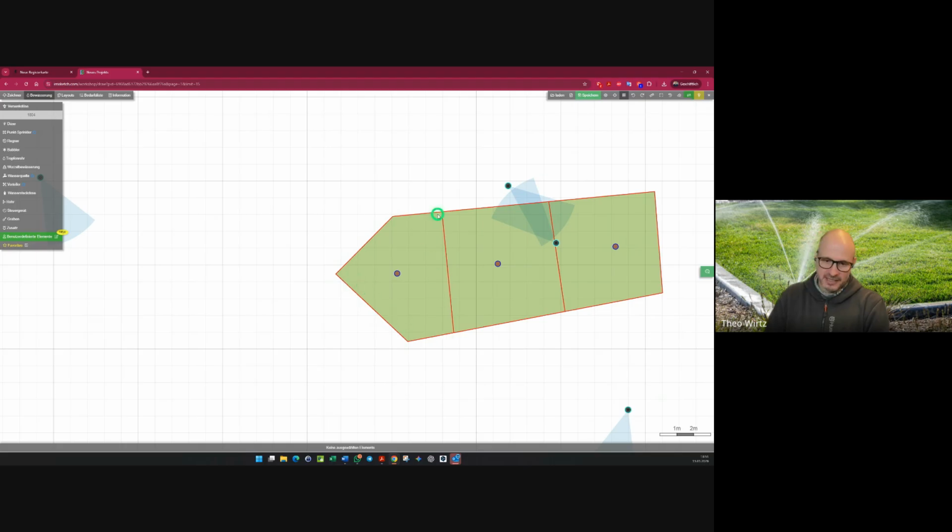I don't have any head-to-head overwatering then, because the sprinkler also has the same output over the entire throwing range. They do this with nozzles of different sizes or with different pressures that are then adjusted. And that is then the spot sprinkler function. It's coming at some point. They're just technically adjusted sprinklers. The sprinkler housing itself has a valve for pressure regulation inside, and the speed is also adjusted. As soon as I then throw further, then the speed goes down so that I can get more water there. And so they still get an even application rate, even though I don't have head-to-head coverage.